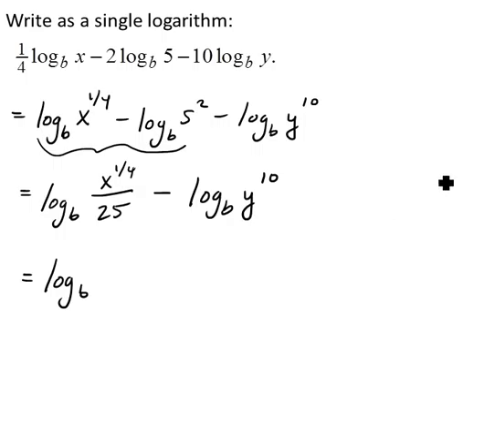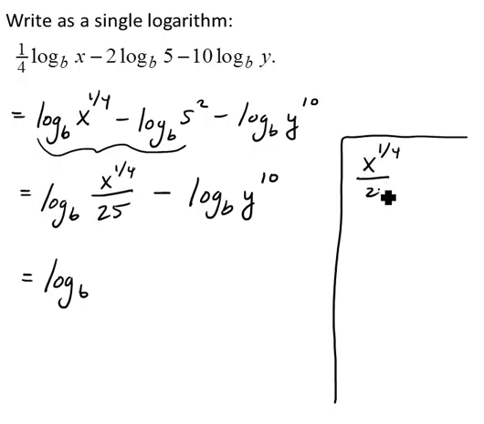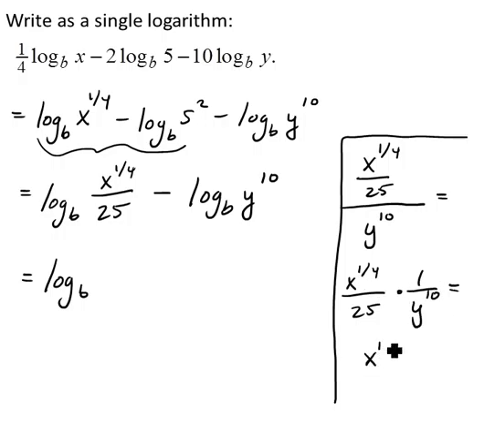Now that's going to end up looking a little bit more complicated than we would like. So I'm going to just work on that expression over here on the side. So I would have x to the one-fourth over 25 over y to the tenth. Well, another way to divide with fractions is to multiply by the reciprocal. So we have x to the one-fourth over 25 divided by y to the tenth. That's the same as times one over y to the tenth. That's the reciprocal of y to the tenth. And that way we can just go straight across the top and get x to the one-fourth, and straight across the bottom and get 25 y to the tenth.